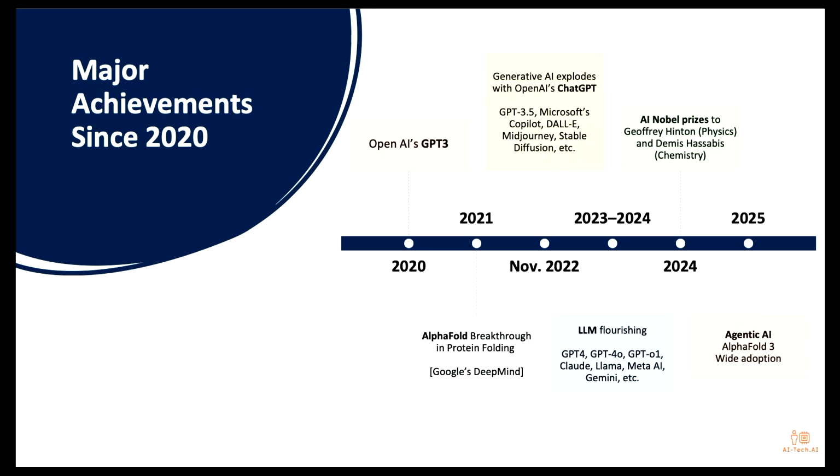And Demis Hassabis, I hope I pronounce his name correctly, co-won the Nobel Prize in Chemistry for AlphaFold. In 2025, we already have AlphaFold 3 that together with all the genomic advances really opens up amazing opportunity in pharma and healthcare for drug discovery and personalized therapies and personalized medicine, really mind-blowing. Together with CRISPR and other inventions, it's going to change a lot of people's lives for the better.